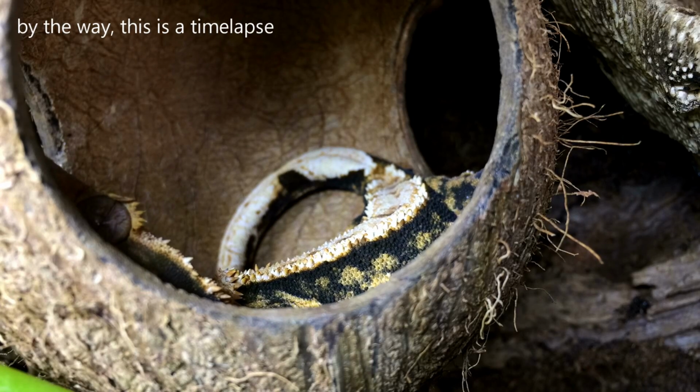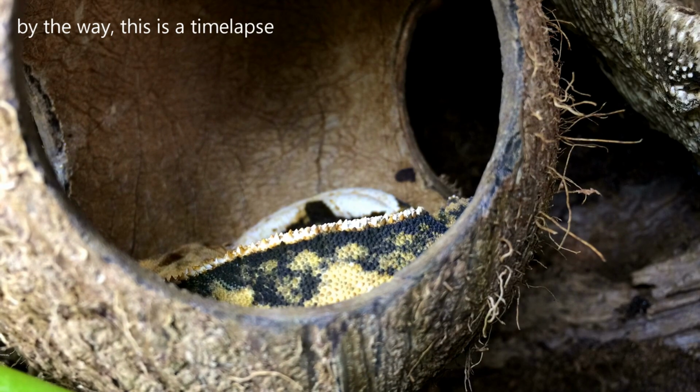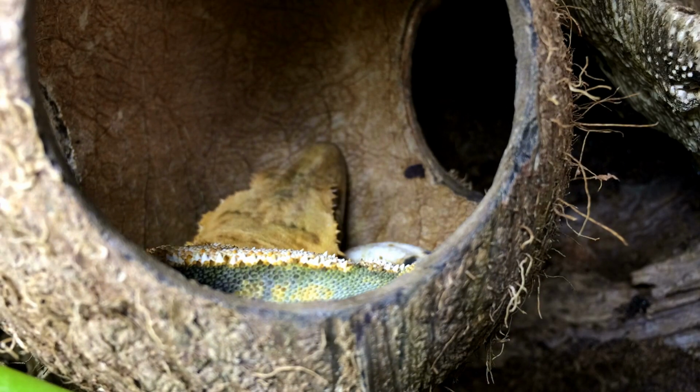Other things you can add to the tank include hanging coconut hides. My geckos have always loved these, and I even did a tutorial on how to make one yourself. Now on to heating.